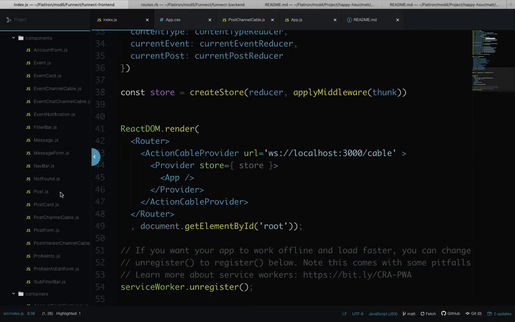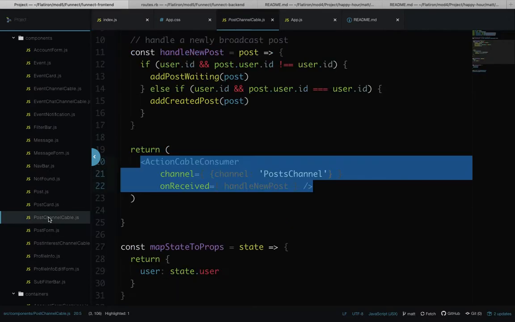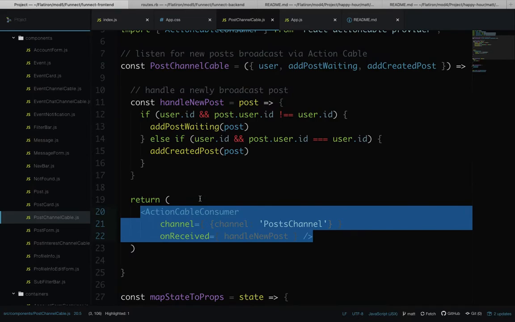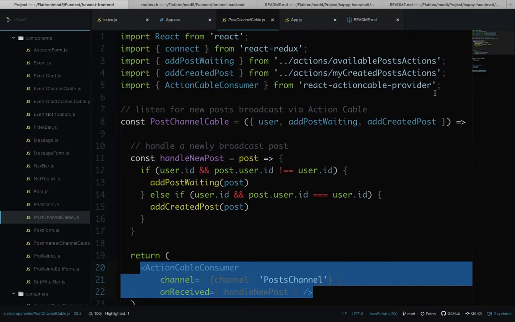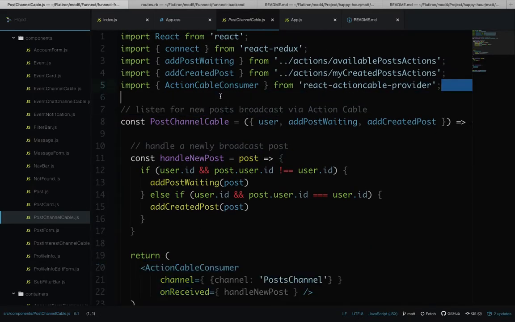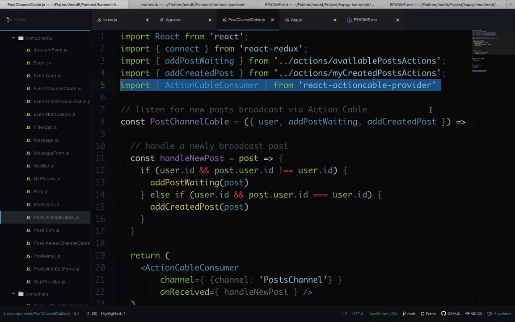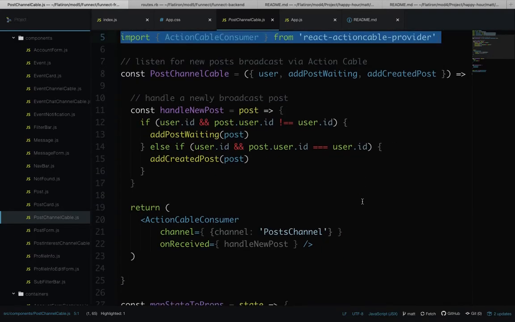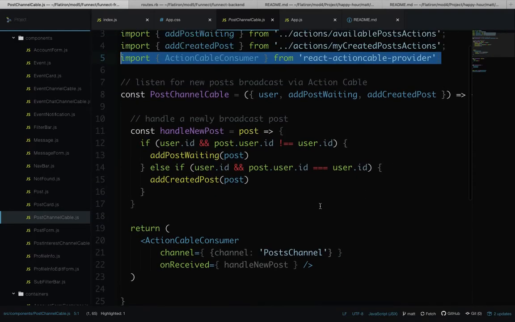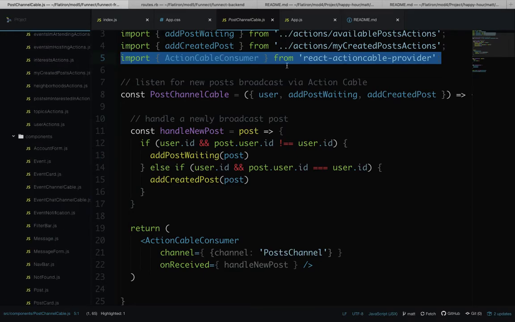So let's look at the post one. We need to import ActionCableConsumer from the same package, React Action Cable Provider. And how I did this is, this is its own component here, and I'm rendering this entire component in my app.